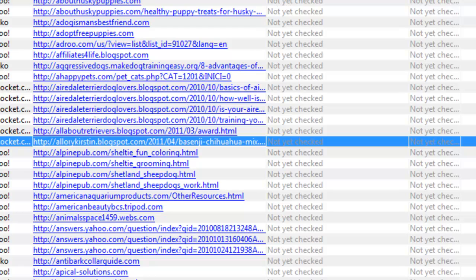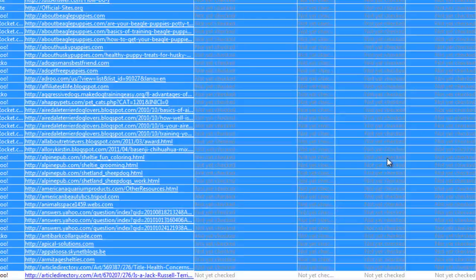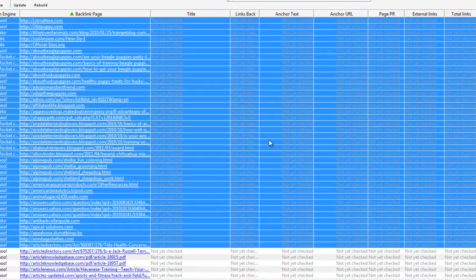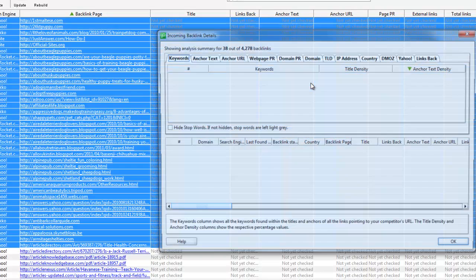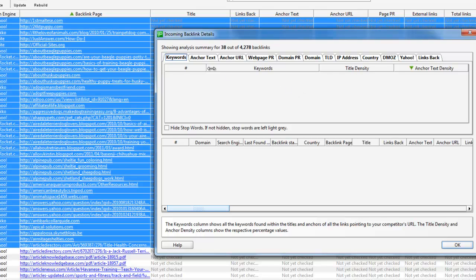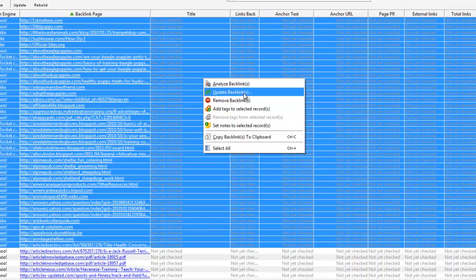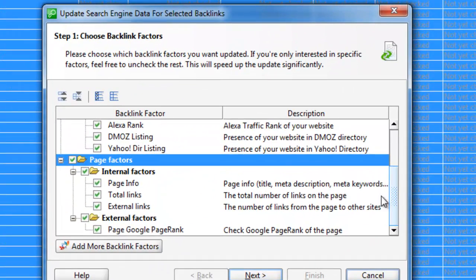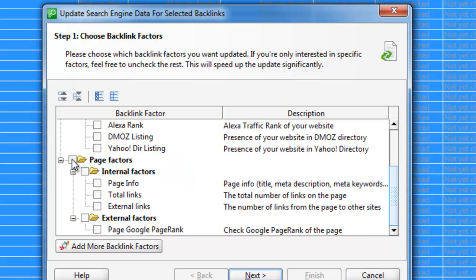But essentially, let's just do a quick snapshot example. If I just want to find the PageRank for, say, this block, and say what is the best PageRank backlink they have, I highlight it, I right click, and I go analyze backlinks. Maybe hold on, let me just try and remember. Sorry, it's update backlinks. And then uncheck everything, and just leave the bottom one checked, where it's got down here. See, it's got Google PageRank. Just leave that checked and go next.